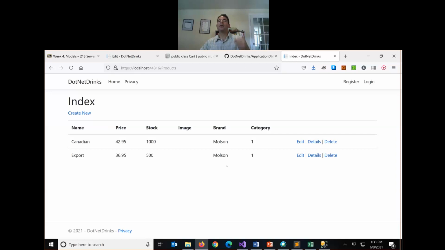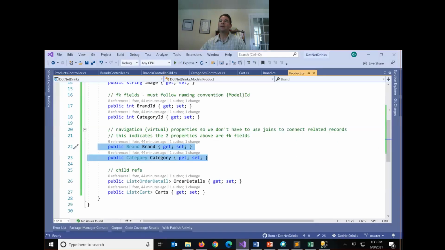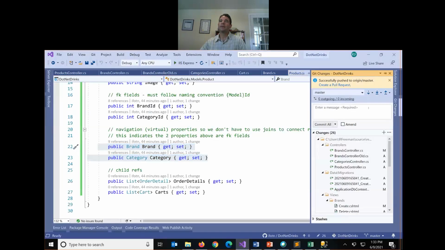So the last thing I want to do, I'm going to push my changes to GitHub, and then I'm going to show you how to deploy it from GitHub to Azure. So we don't need to use FTP, we don't need FileZilla to deploy our site. So I'm going to go back to my Git changes. So it shows I've made 26 changes.